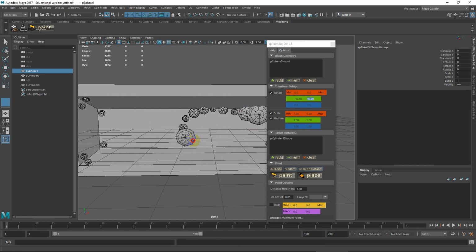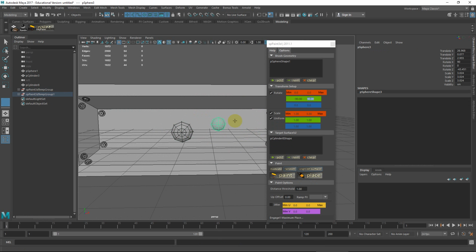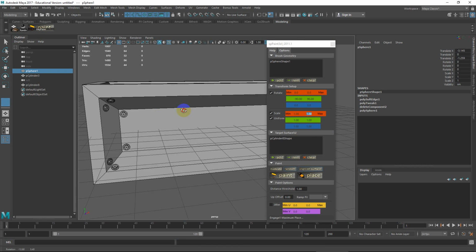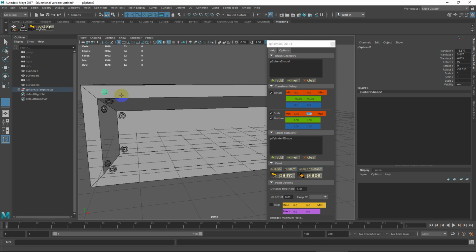So you can do things that way, or if you want to just place, it'll place. But again, I've got my randomizations on, right? So usually I do random rotation, especially if it's nuts and bolts and things like that, because they should never all be perfectly rotated the exact same way, right? They should all be a little different. It's part of the little kind of chaos that happens in reality, right? Is when people put, I forget the name of it. I've used it actually in a machine shop, but there.